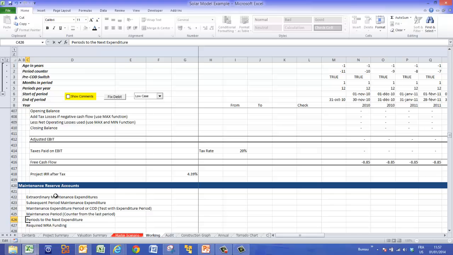To do this, we'll have a count if. So here's the way I hope it can work. Let's say it's the COD. That's a true. We start counting. If it's true, then we put our counter back to 1. Otherwise, we take the last period plus 1. For the maintenance period, we do counter, and this is just, sorry about this, this is a true or false. This is a counter that just keeps incrementing.